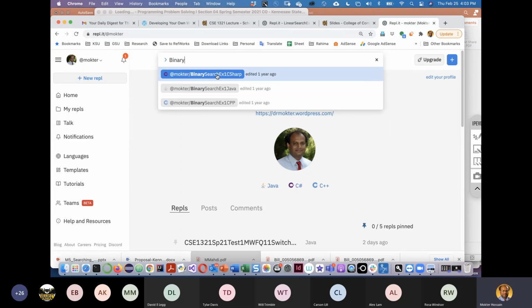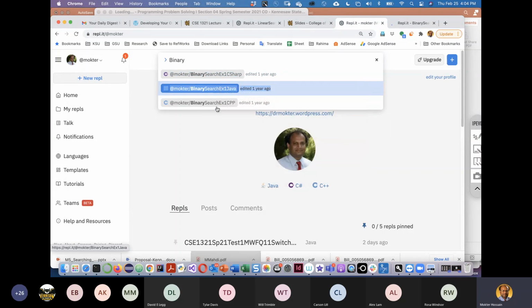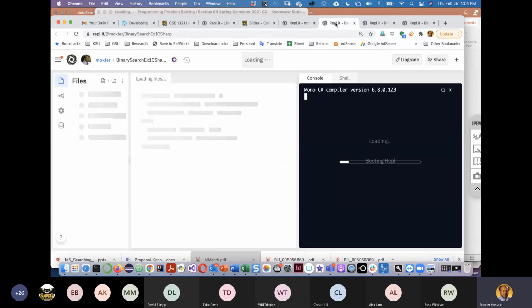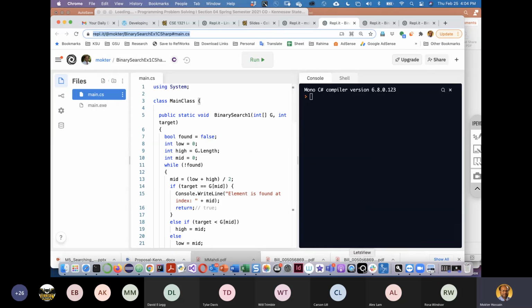Okay, so I have binary search algorithm program in C#, I have in Java, I have in C++. I'm sharing this code with you, so please practice this.